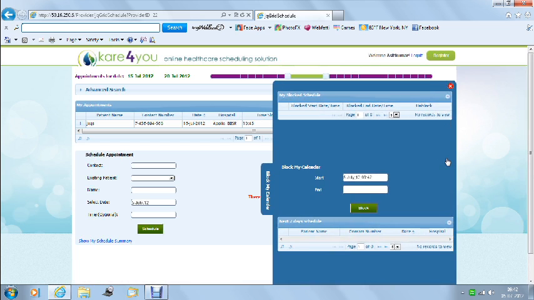Now as a doctor, we could have some emergency plan. Today morning I woke up and came to know that tomorrow, the day after tomorrow, I have to travel abroad for an immediate operation, or I have to travel to another distant place in India where I need to attend because there is quite a complicated operation over there.